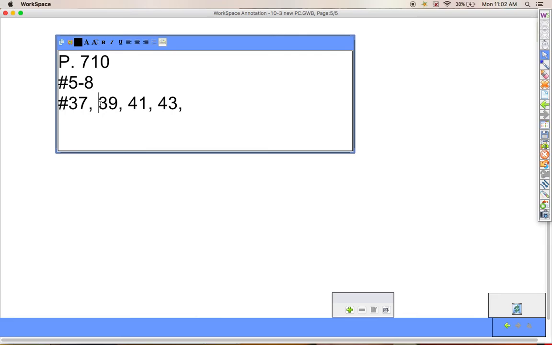I want you to write it in the correct form. I want you to tell me the left and right movement. I want you to tell me the up and down movement. I want you to be able to tell me the center and draw a good looking picture for each of these. So 5 through 8 should go quick. 37 through 43 shouldn't be that much either. I need to see your work. Please do not just write the equation as it is given in the book. Write the correct one, which you get from somewhere, and tell me the information. I want to see that you're completing the square. We have to realize we're not doing this for credit. We're doing this to understand it because this will come back to haunt you if you don't learn it.